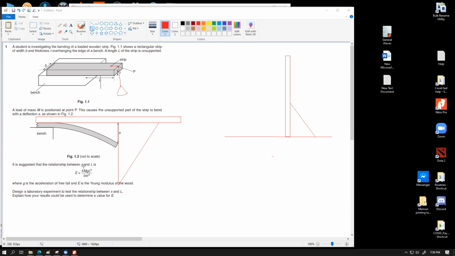So in this equation, our independent variable is L. This is something that we're going to change on our own, and our dependent variable is S. Our control variable would be the amount of mass that we're using for hanging, and also we'll be using identical wooden strips, or really the same wooden strip, for all the readings. Identical strips essentially make your B and T control variables as well.